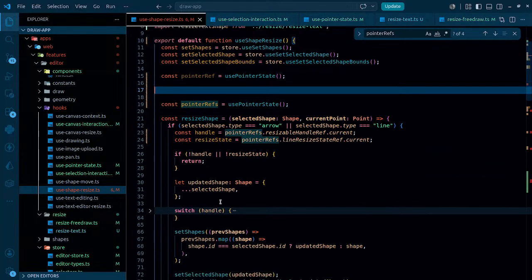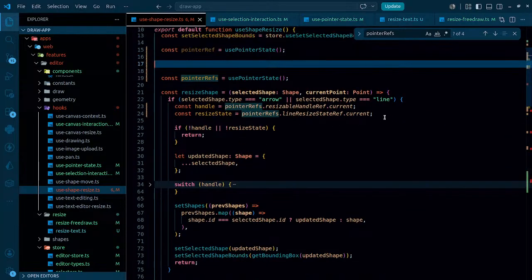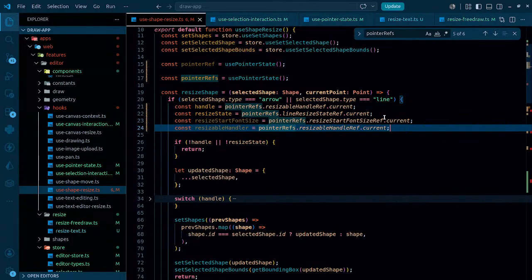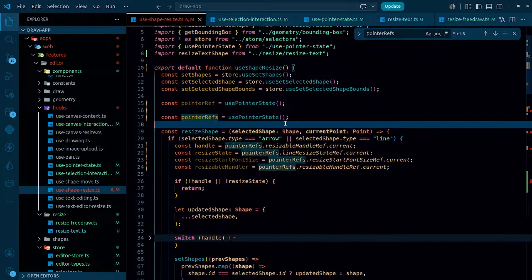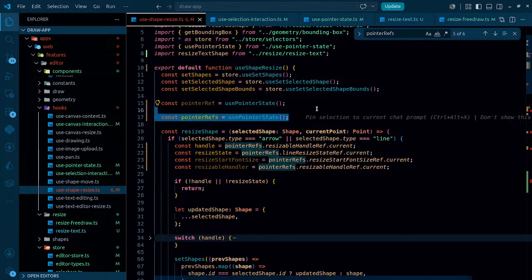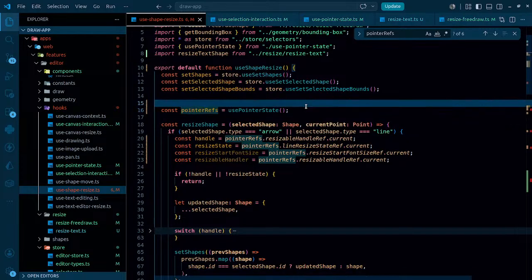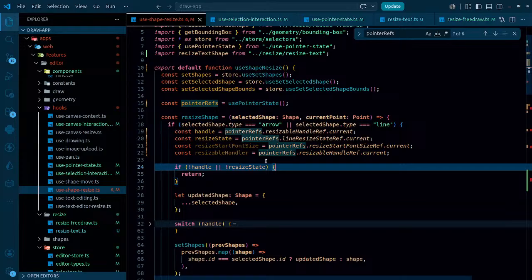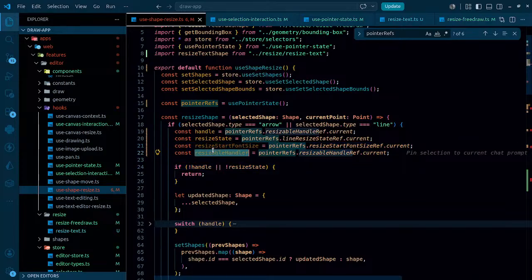So in that case, we have this, that is actually inside this, so it should not be inside.